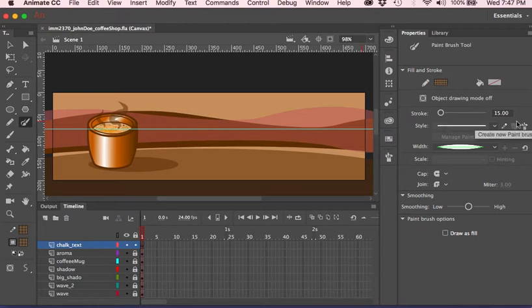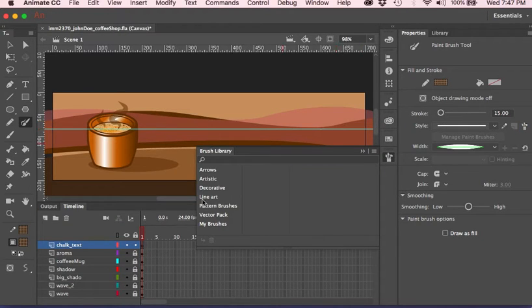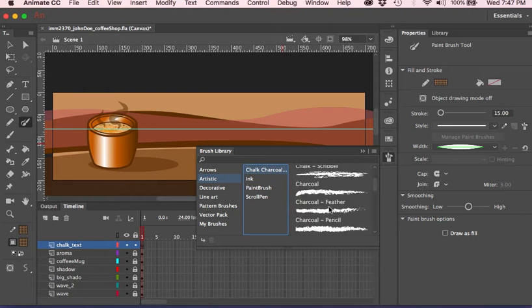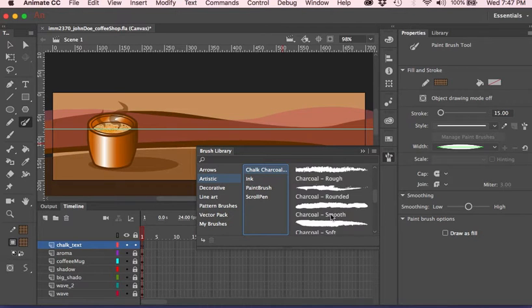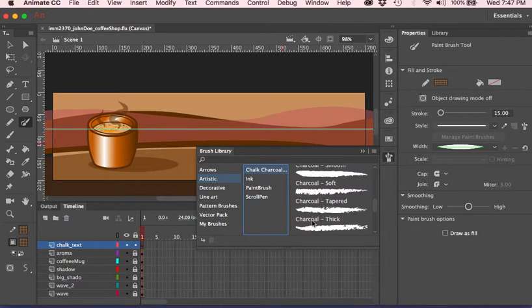Let's go into the brush library, and we're going to go under artistic, charcoal, and we'll scroll down a bit. We'll select charcoal thick and double click on that, and it should show up over here in your styles.